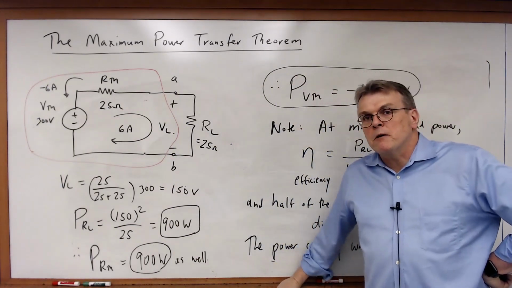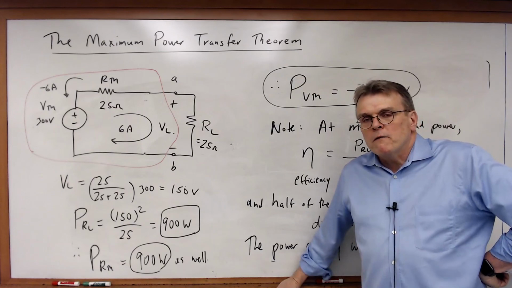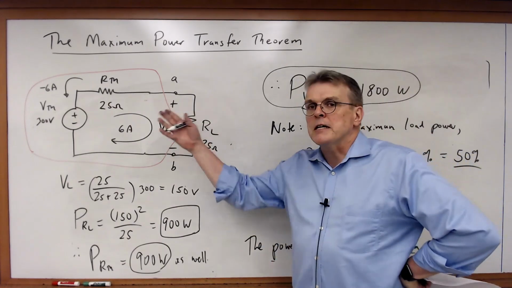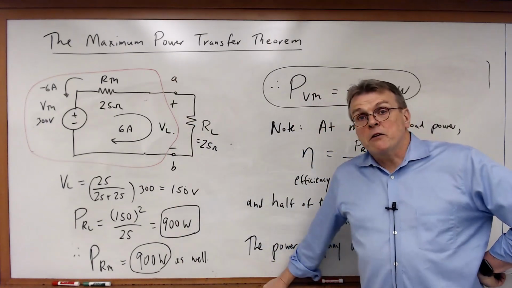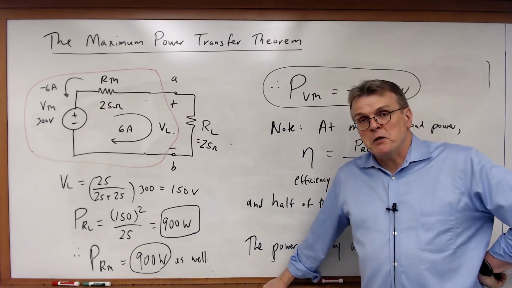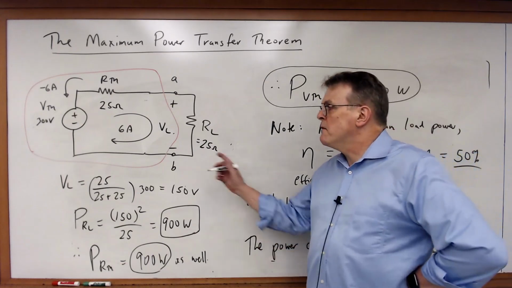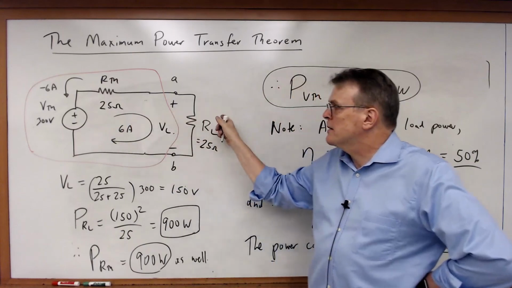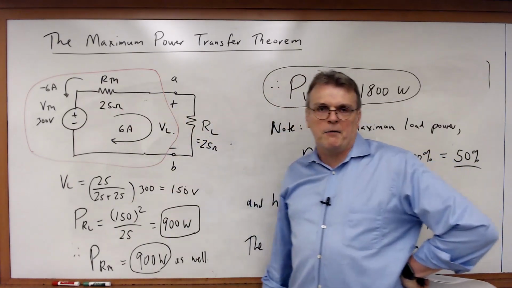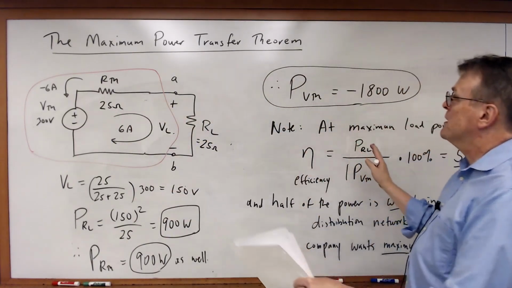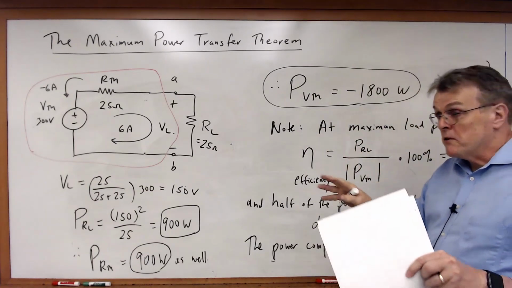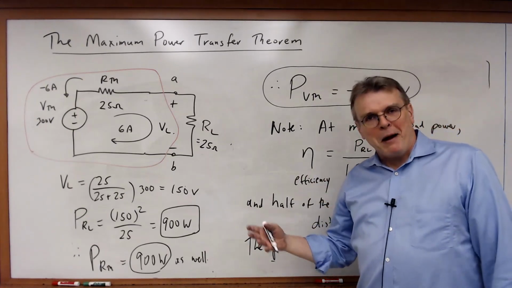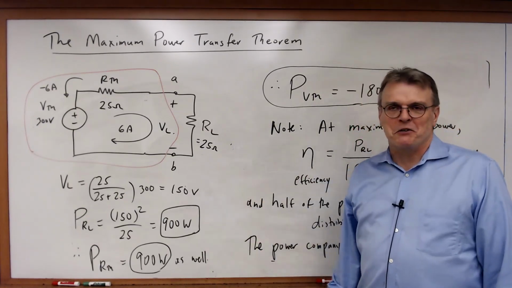So the power company tries to strive for no more than 5 to 10% of the energy that they produce actually being lost in the power lines. And if they could reduce that even further, that would be great. So the power company wants efficiency. They want to deliver as much of the generated power as possible to the customer, not to lose it in their own wiring. So maximum power transfer is an interesting theorem with limited applications. It's not something you normally see in large-scale power generation, just because it's not efficient.